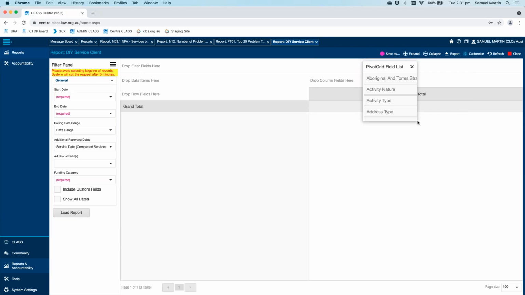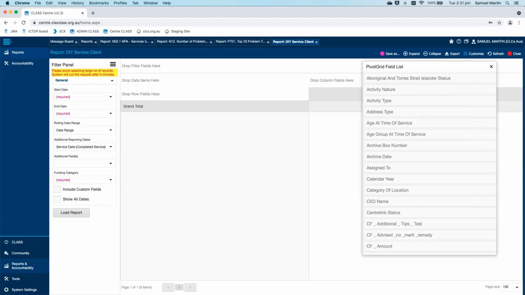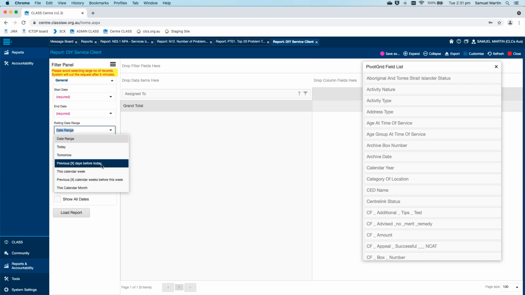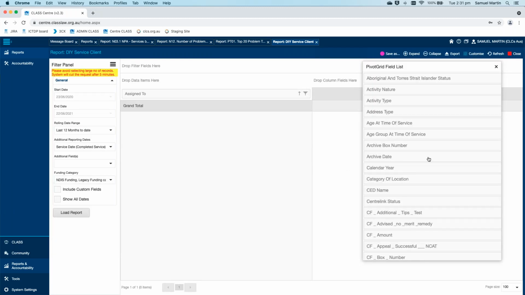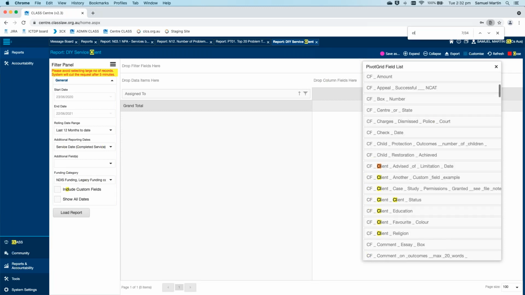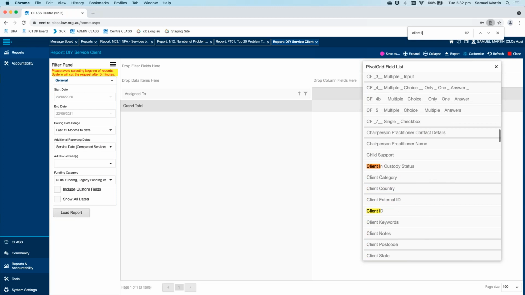like this. That's not going to work. Okay. So something a lot of people want to do is find lists of things for their staff members. I'm gonna need to really quickly throw some stuff into the filter panel here. Okay, what else can I do with this? I'm gonna go client ID. I'll pop that in, client in custody status. I'm not interested in that one right now. Let me drop that in there.